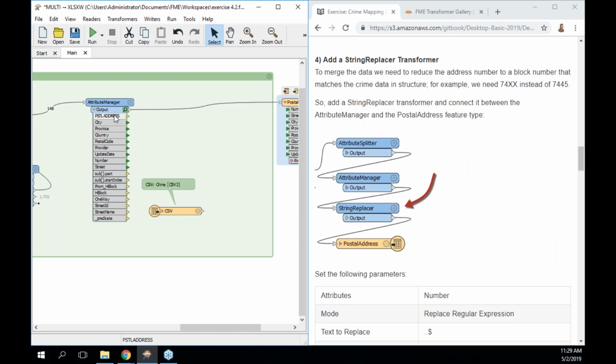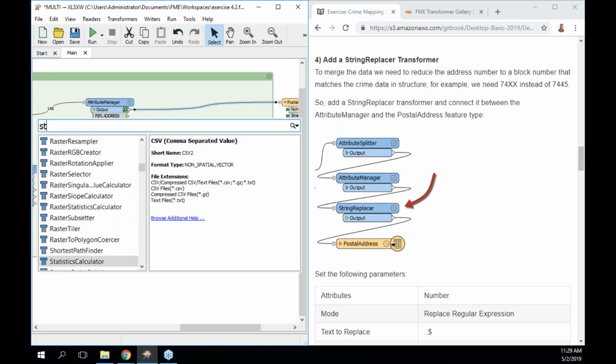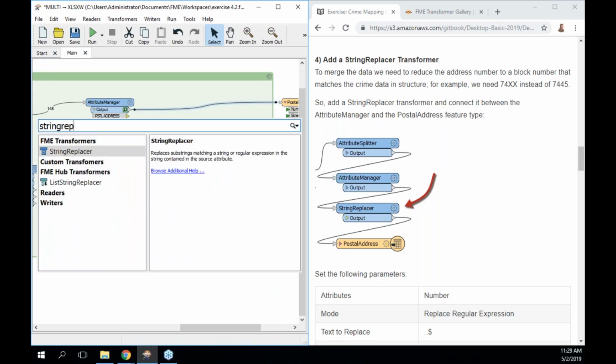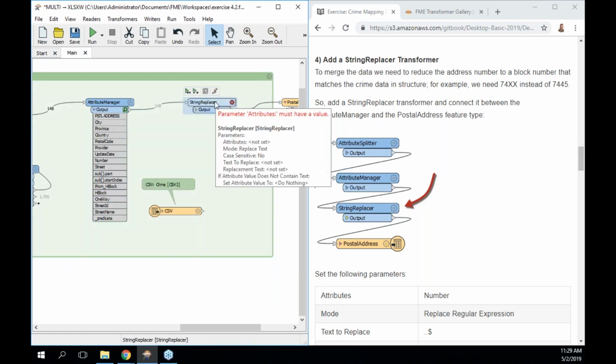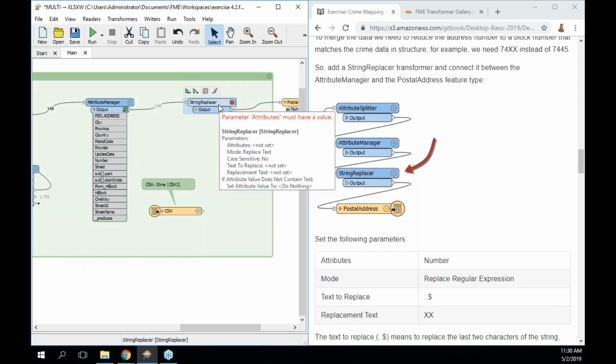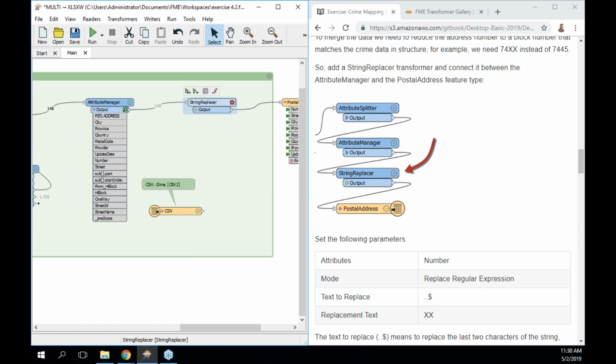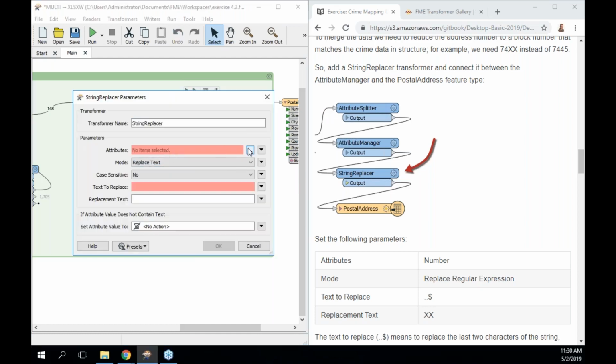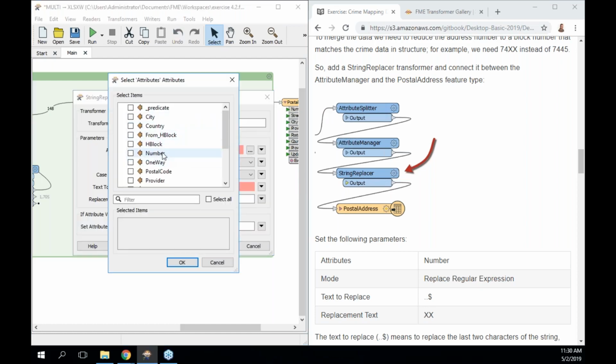So I still have my postal address. I'm going to put in a string replacer. And in my string replacer, I'll replace, let's do the number. So I'm going to replace number.